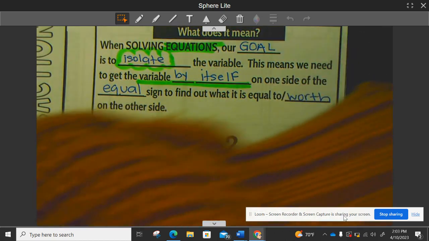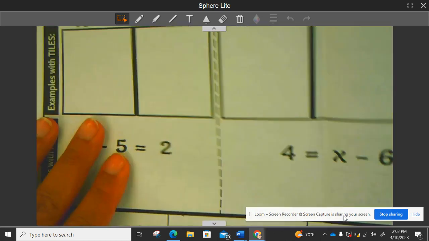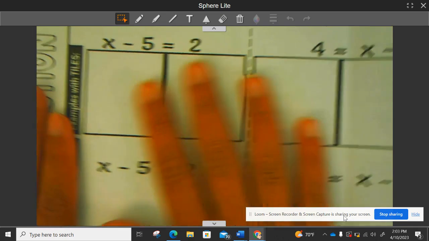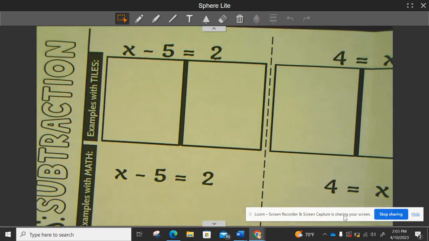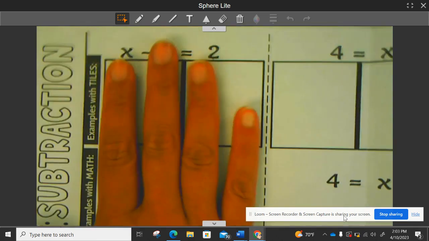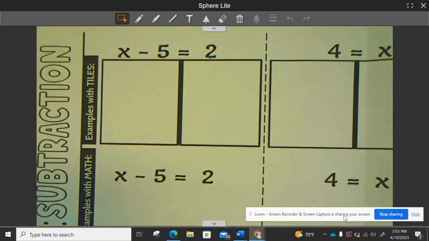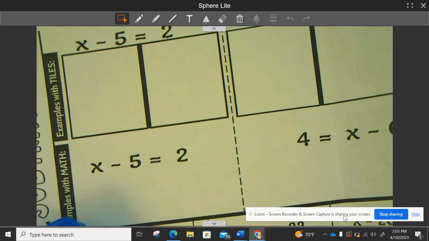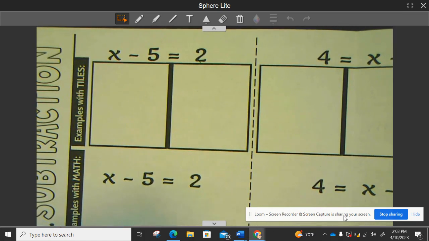Okay, so let's go ahead and take a look. All right, so today you don't have the algebra tiles, but we will draw them, and I am going to show you. So remember, like yesterday, there were a few problems that we were able to do mentally in our head, right? These are going to be very similar. Some of these we're going to be able to do in our head to get the answer, but we still need to show the work to prove the answer.